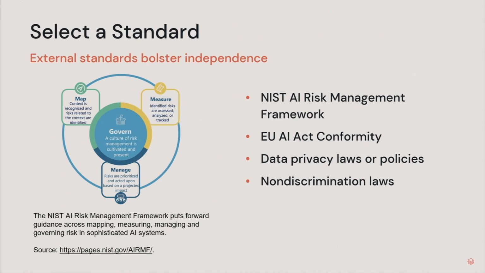Okay, so if you want to do a good job auditing or red teaming these systems, you have to pick a standard against which to audit or against which to red team. Because if you don't, there's going to be unending questions about what's in scope, what's out of scope, and unending questions about when the audit or the red teaming exercise is done. And if these are well thought out standards, like I would argue the NIST AI Risk Management Framework or some of the EU AI Act conformity processes.